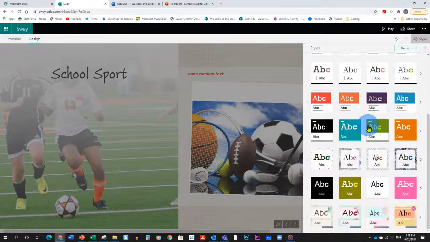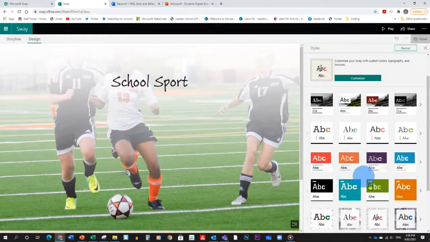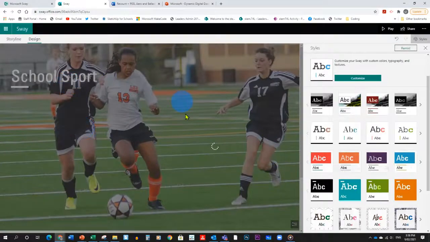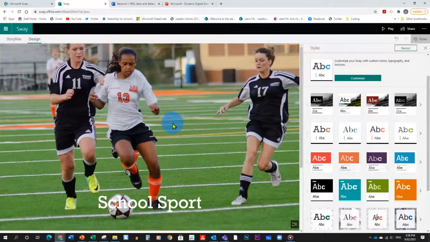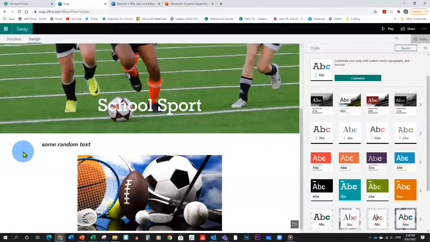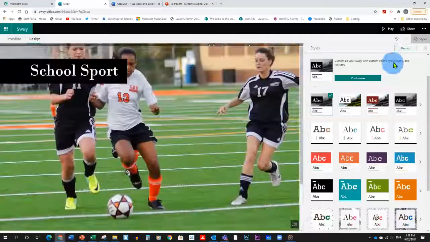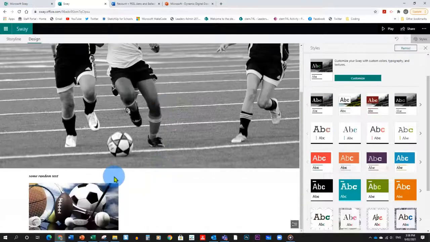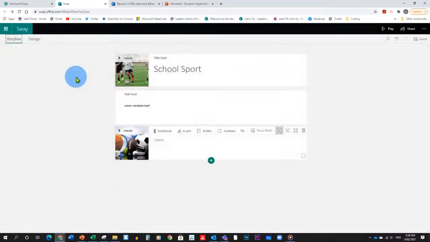I've also got some of these other stylistic options here. Let's say I really liked this green one and I hit remix, it's going to add these styles to it. At the moment I have very few features to really see some of those color choices, but let me hit remix on this one. So it's black and white, the photo, and it just added some stylistic changes to my presentation. I'm going to jump back into the storyline and add some more features.